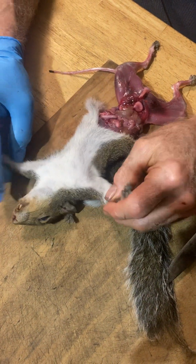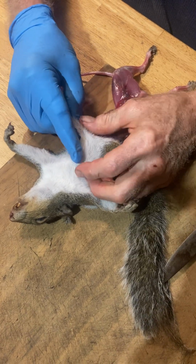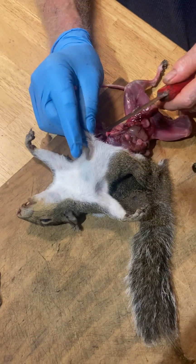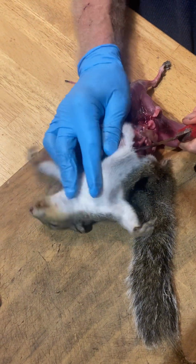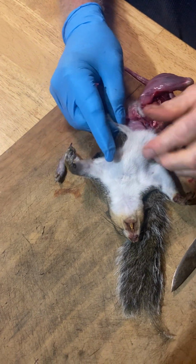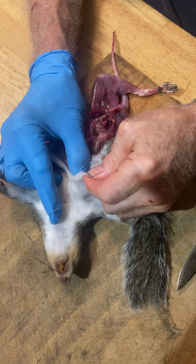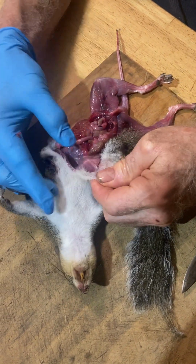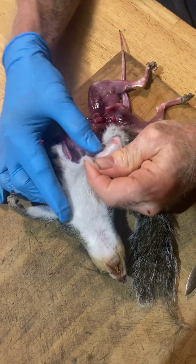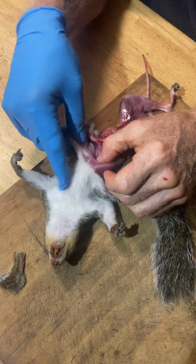I leave the head on. Everybody thinks I'm some kind of a savage. I like the brains, I like the eyeballs, I like the tongue, I like the jowl meat. It's especially delicious. This is up to you. I'm not saying you've got to eat like I do, but in a survival situation, you will be eating like I do because there's not much meat on a squirrel. And if you think a squirrel's going to sustain you for days, it's not. This is one meal for one person, and you're eating the whole animal. If you've got to feed two people, you're definitely eating the whole animal.